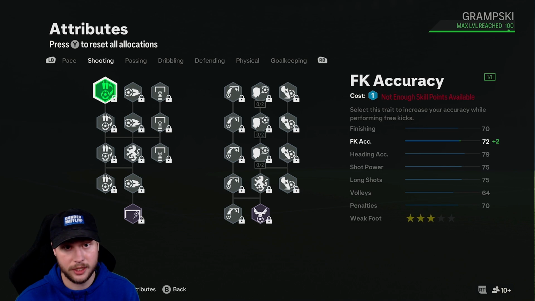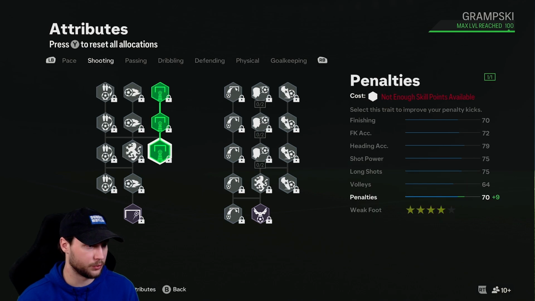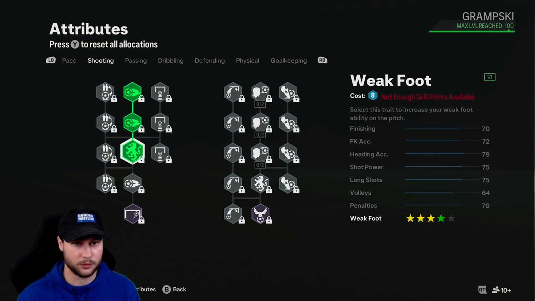I don't have any skill points on shooting. I was thinking about potentially going for a weak foot upgrade to get a 4-star weak foot. It would be 8 skill points to get this weak foot, and then 11 skill points to get this weak foot upgrade. But honestly, I just don't think it's worth it. With a build like this, you're not going to be making a whole lot of crazy passes. So even if you make a pass with your weak foot, a 3-star weak foot, I don't think it'll be too big of a deal. It's best to just put those skill points in another category.